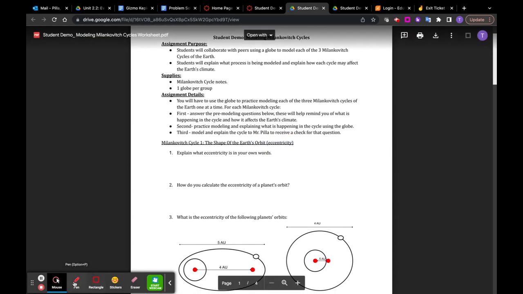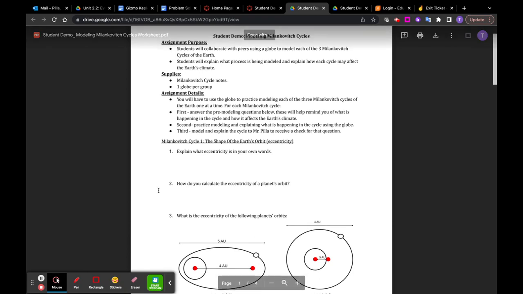Now we learned about this in unit 1.3. We did a really long gizmo that counted as a test. You should still have that in your binder, because we keep everything that we do. It's like your own personal textbook. But if you didn't keep that, I can help you here.